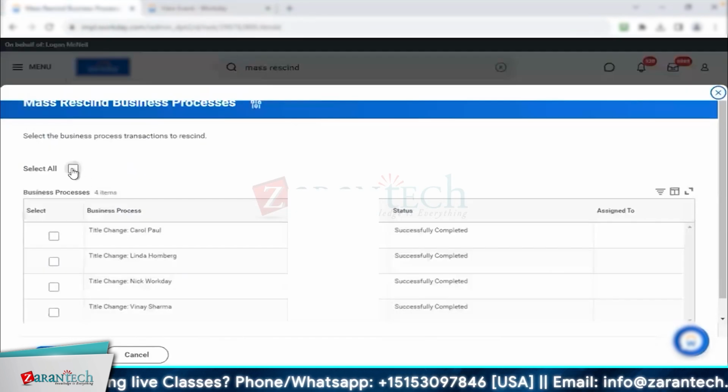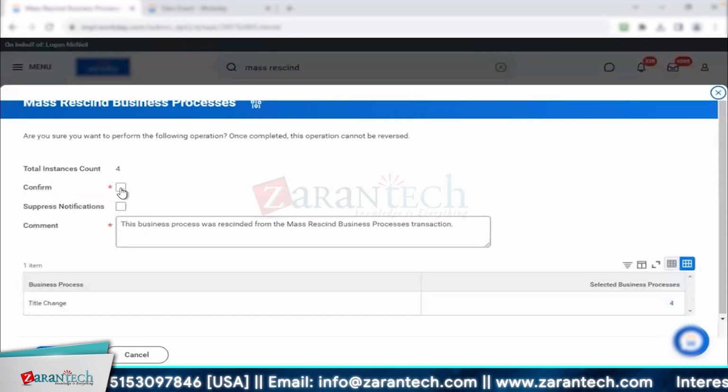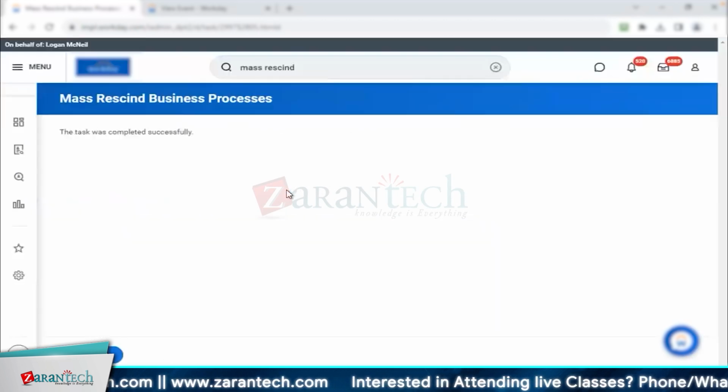Now, if I rescind this, you select all here first. It selects it. And a lot of times, if it's 1,000 records, obviously you can do 500 at a time, but it's difficult to find out which out of 500 are correct. So it's always better to do another EIB than do a rescind. We suppress the notifications. Please don't do it yourself. It might be a red flag.